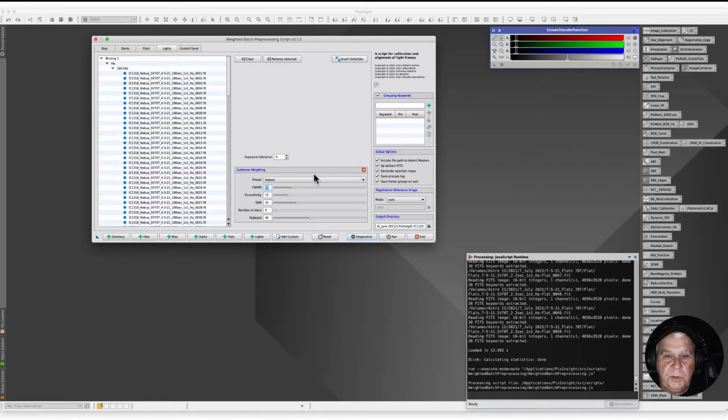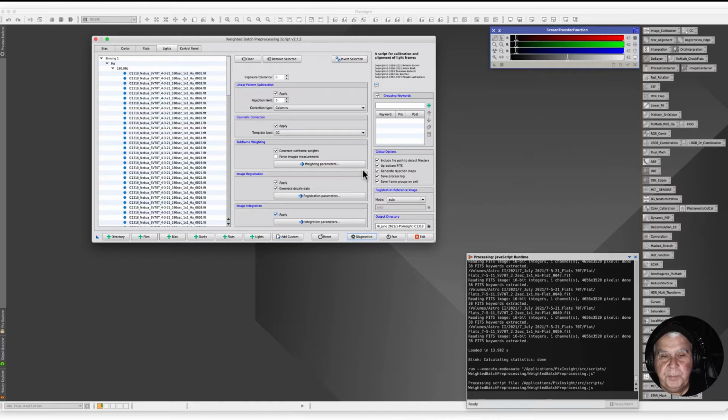Under weighting parameters, they have options for nebula, galaxy, cluster, and by the number of stars. Since it is based on the number of stars, don't be confused in thinking that if your lights are of a nebula, you should pick nebula, or a galaxy, or a cluster. If it's a cluster you're shooting, that has nothing to do with it. I just picked the middle of the road, galaxy, and it's worked for me so far. I don't change these numbers at all. I wouldn't know how, or what to change them to.